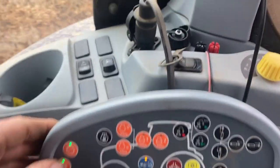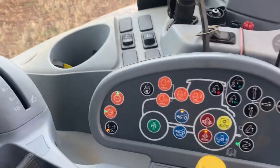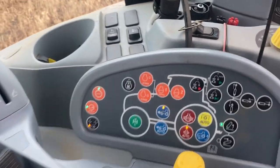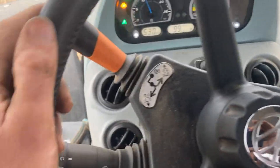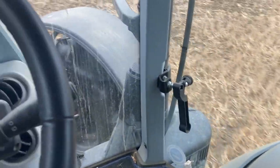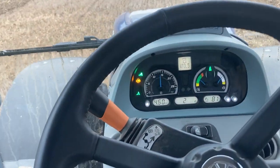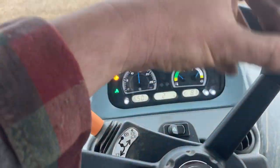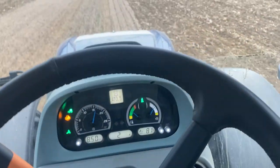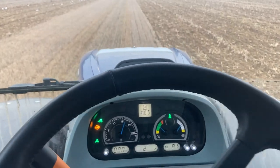Over here there's a reverse fan - they haven't actually fitted it on this one, but you've got the button. Then you've got different buttons for the transmission - this is how aggressive it is. That's more aggressive, that's more aggressive, and that's least aggressive. That relates to how you engage it and have it operating, whether you drive it on the joystick or the other thing. Then that bottom one is to change between the two control options. And the forward-reverse shuttle is here at my left - you can use that or this one, it's up to you. Yesterday my arm was really aching because I kept opening the door getting in and out, so I ended up using this one with my other hand to give this hand a rest.